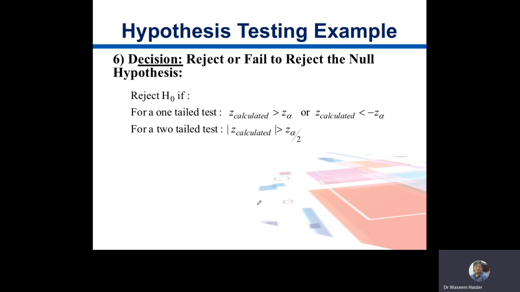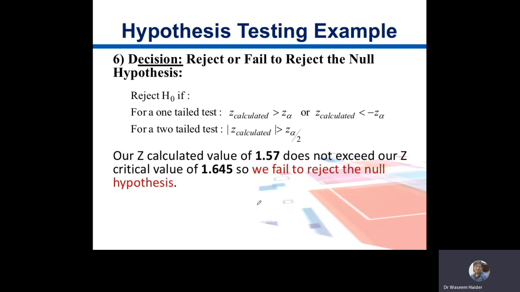Decision, either we're gonna reject or fail to reject. So we know that we reject for a one-tail test towards right if z calculated is greater than z at a particular alpha, or z critical. For a left-tail test, z calculated should have been smaller than the z at that particular alpha or z critical. And normally towards the left-hand side, it gives us a negative number. For a two-tail test, we should have rejected if our absolute value of z calculated is greater than z critical, with alpha split into two, right and left.